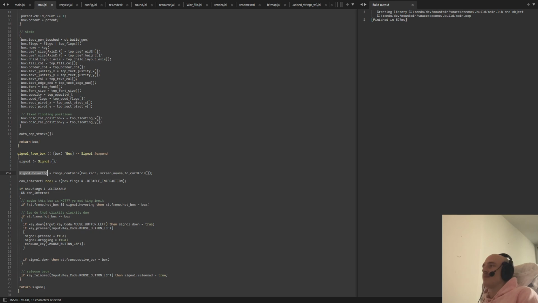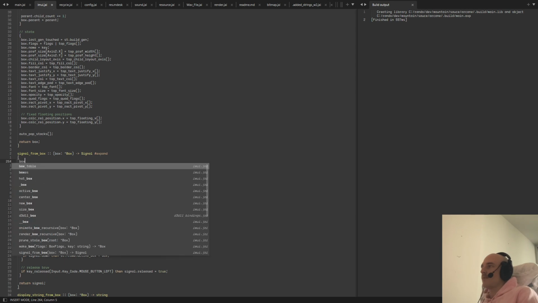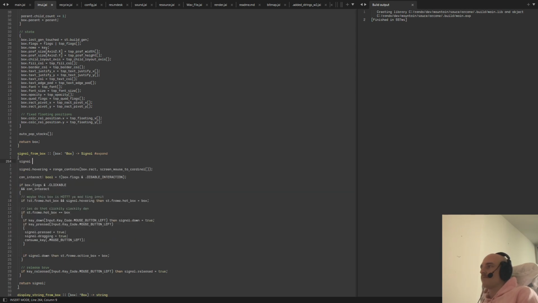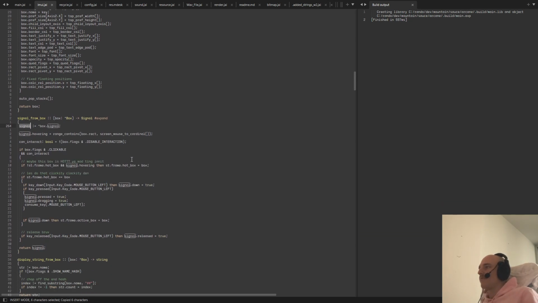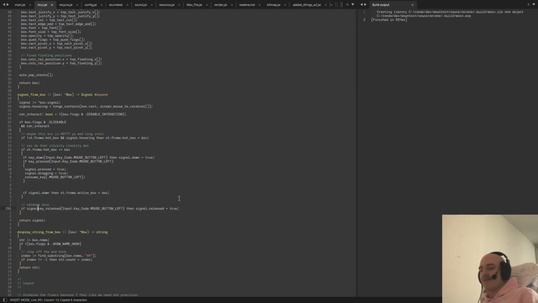So the hovering just gets kind of updated straight away. Right, like, let's do it. Signal. Box.signal. Let's create a little alias for it, shall we? Cool. Alright, init. Now we can go signal dot down. So if it's down and the key gets released, then we're gonna release it.